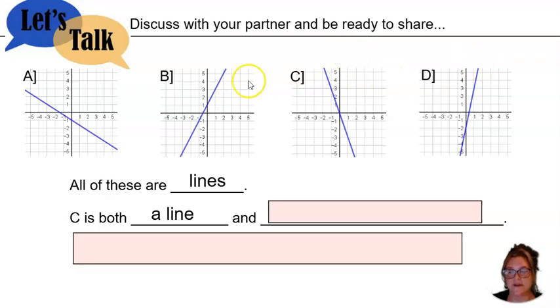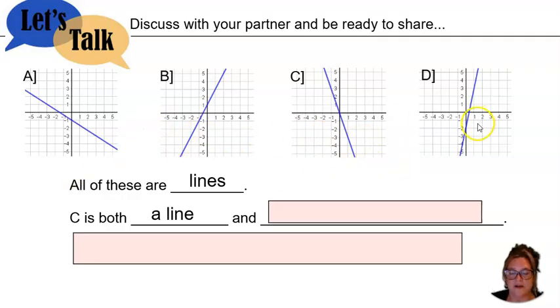Okay, the steepness of the lines appears to vary if we wanted to compare their slopes. In D, if we start at the y-intercept, we count rise over run. So that's up 1, 2, 3, 4, 5, and over 1. That's a positive slope of 5. If we start at the y-intercept here in graph C, that's up 1, 2, 3, but to the left one, that's a negative 3 slope. So again, we can see that the slopes are all different.